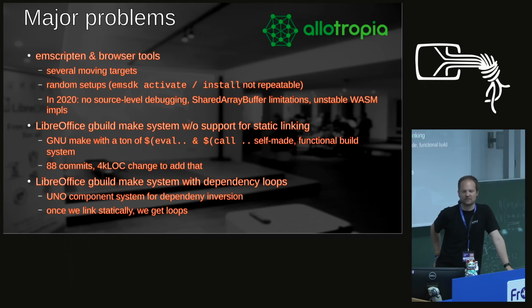And it also triggered a number of problems that we were not aware of from the start, like dependency loops, because LibreOffice with this component system has this dependency inversion. So you have a service string and you go to the factory and that gets you something, which is evaluated at runtime. When you start to link that statically, then you have to declare a dependency, like I want the service during link time, but the service actually uses my own library, so you have this dependency loop there, and we had to break that.